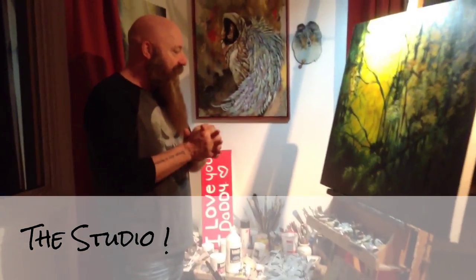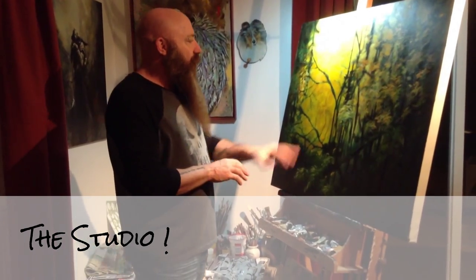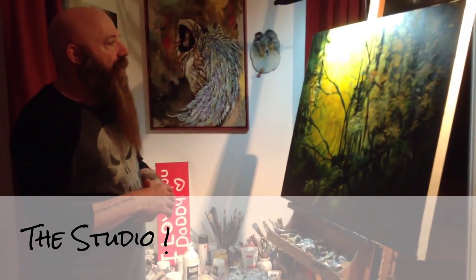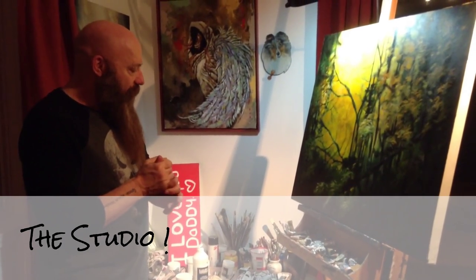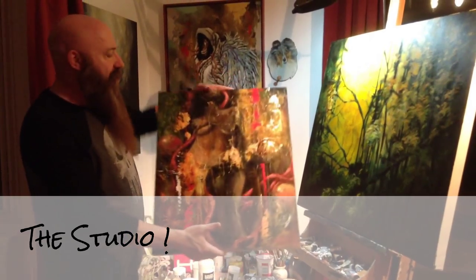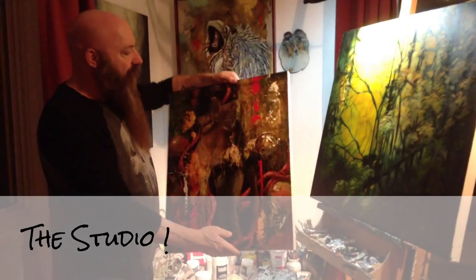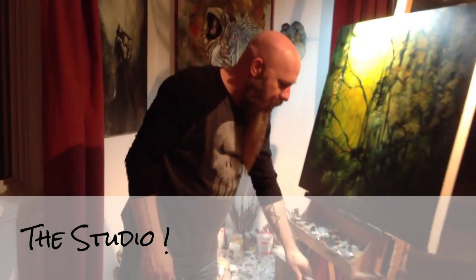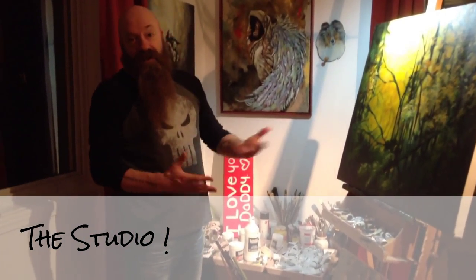Next would be the supports I use. I work with two things: canvas and birch wood panels. The good old stretched canvas with the drum-head effect — I really like the texture of canvas; it's perfect to dig in and play with paint. A newer media I've been using in the last few months is birch wood panels. It's a standard birch panel just mounted, and they can give pretty interesting effects with texture and a different way of applying paint. They're a lot less forgiving than canvas — it's a whole different animal — but I'm getting used to it and discovering interesting things to do with it.